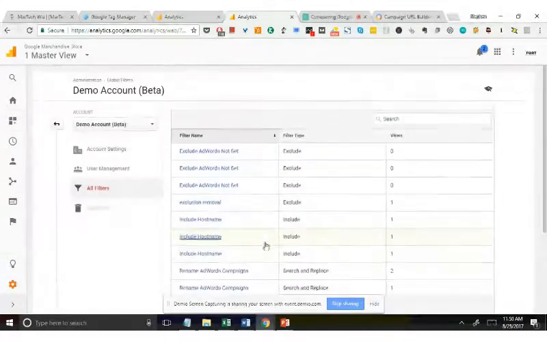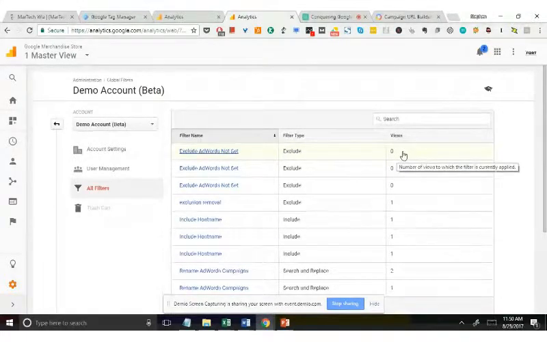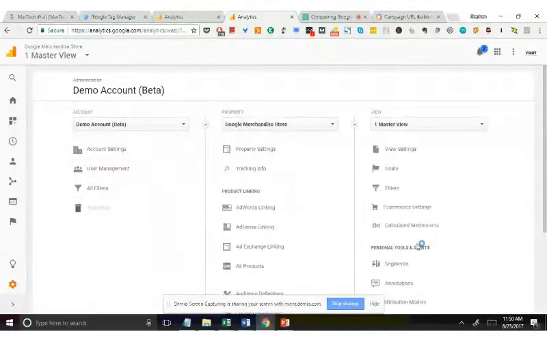So to filter those out, you basically want to have a filter, and to create a new one, there's going to be a new button here, and then you're going to get your IP address, then create a filter, and then just say exclude traffic that has IP address equals to whatever your IP address is. So that's a very important setting to do to filter out all the traffic.